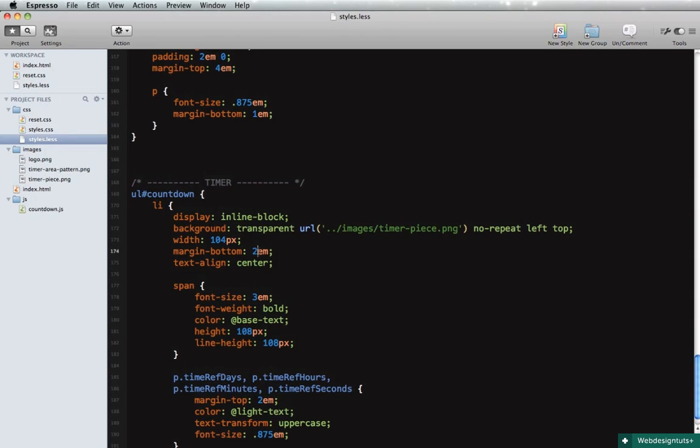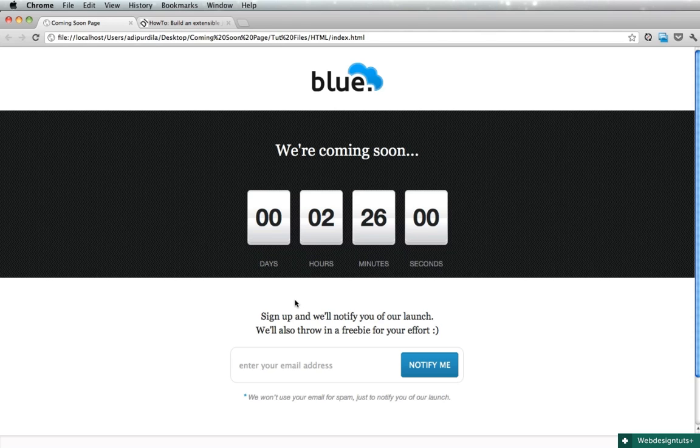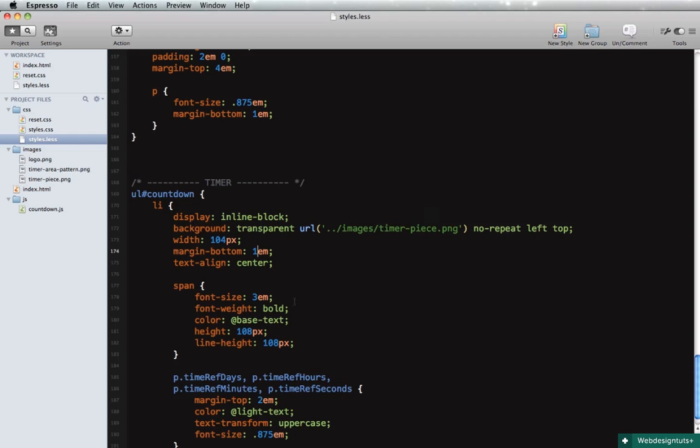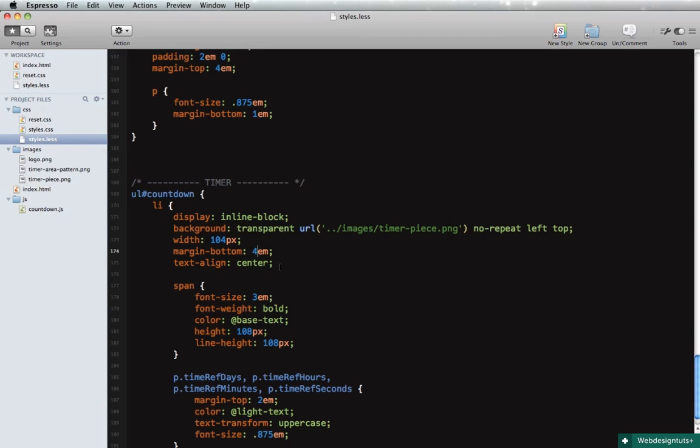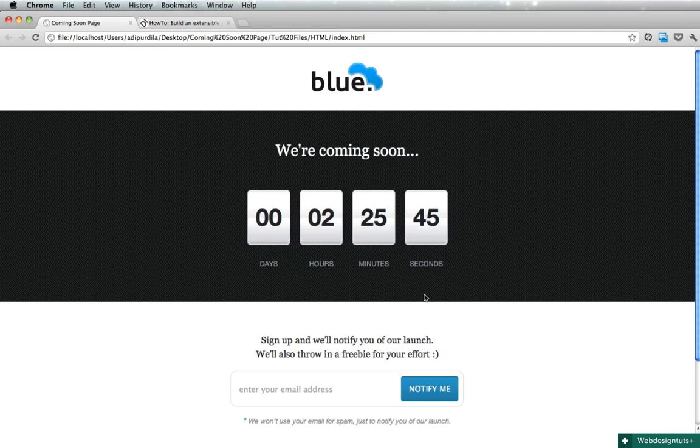And I think I'll change the margin here to 1 em. Oh, okay, yeah. So the margin bottom here refers to the whole thing.